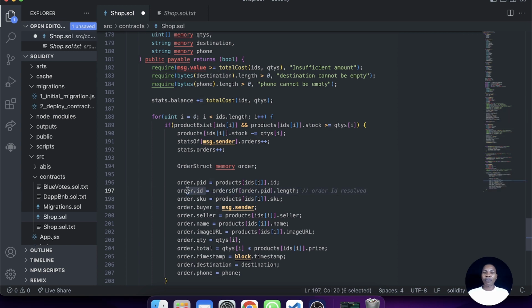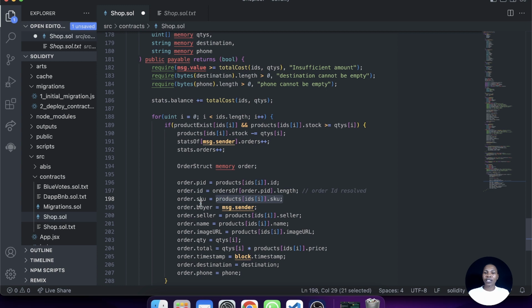We want to keep on incrementing it for every loop. So what we mean is that, once this is created, the next time that this length is accessed is going to be larger than the first time that it was used. So that is just the idea about it.